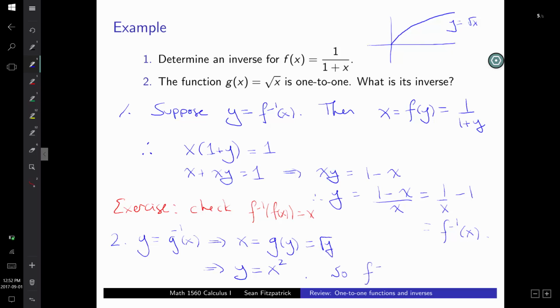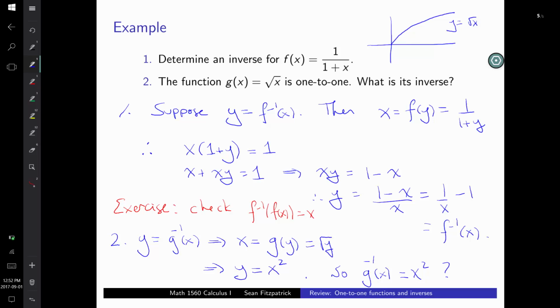So does that mean that the inverse is x squared? Well, g inverse, sorry. Does that make sense? Here one of the things that you can check for yourself is that the inverse of an inverse gives you back the original function. So every inverse also has an inverse. So every inverse must be 1 to 1. But the x squared function, that's not 1 to 1. Right? We know that's not a 1 to 1 function. How could this possibly work? How could that be an inverse if it's not 1 to 1?